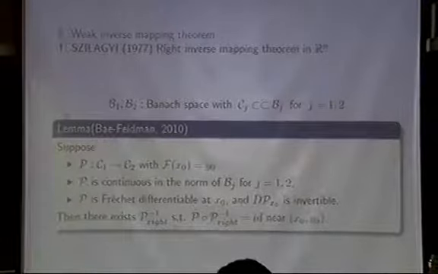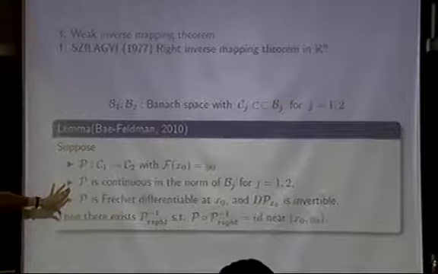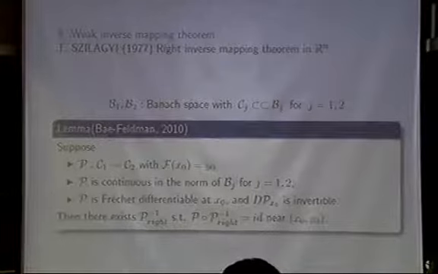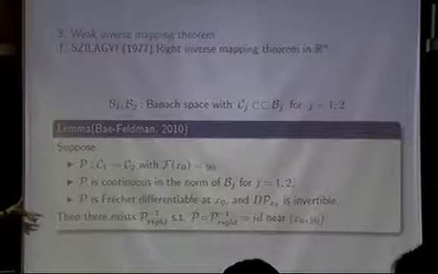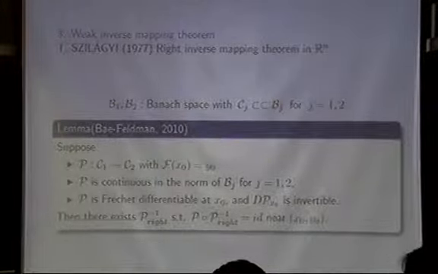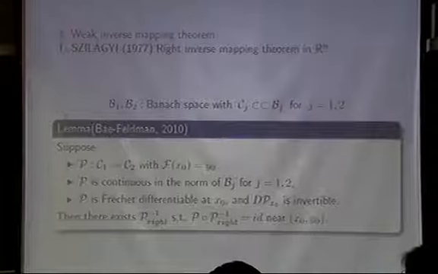Of course, the drawback of this theorem is that you do not have uniqueness, which means that given an image, you may have more than one pre-image. But at least you have a pre-image. And that actually implied the existence of transonic shock solutions in the problem that I recently studied. But again, this also probably can be applied to other studies in general, I believe.